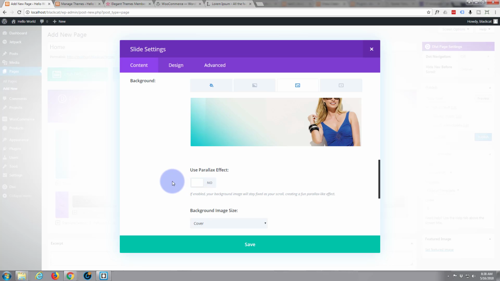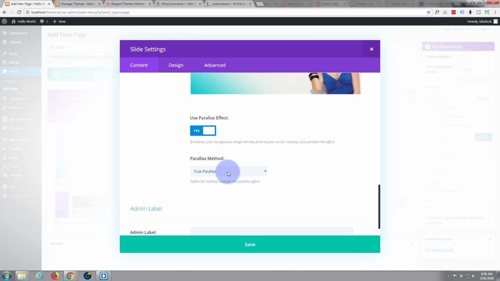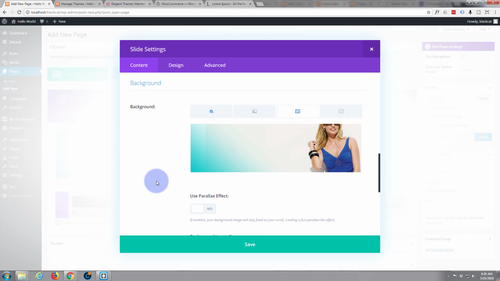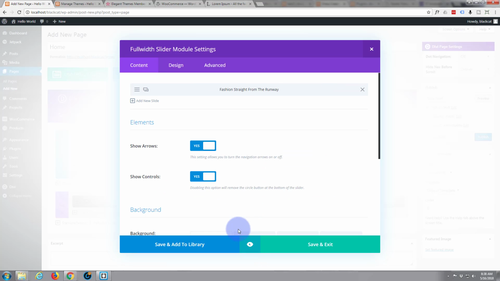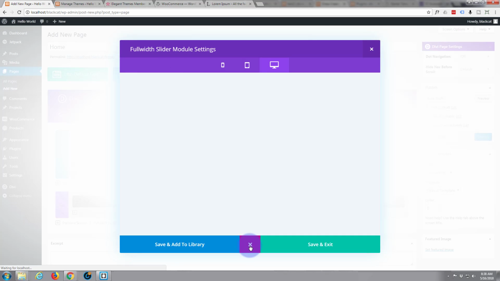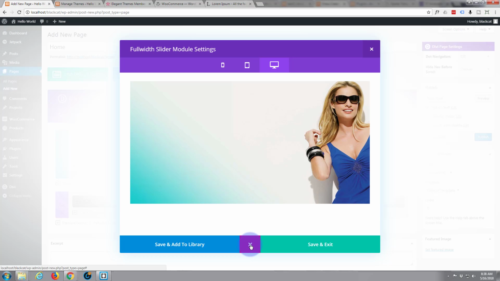Parallax effect, probably not going to use that. I'm going to put it to CSS parallax. Well, in fact, I'll leave it off for the moment. We'll go over that later on when we've got something below it. You'll be able to see it better. So let's just save what we've got there and take a look. So I'm going to want to color that text, I imagine. Yeah, here's that text that's going to be over the top of it, and you can barely see it.